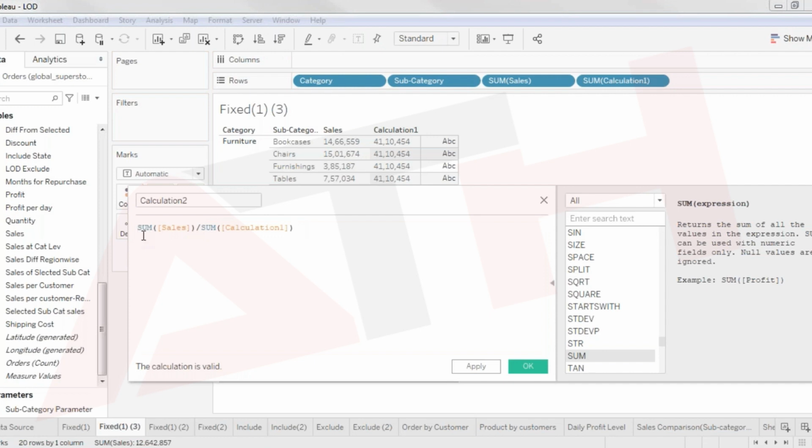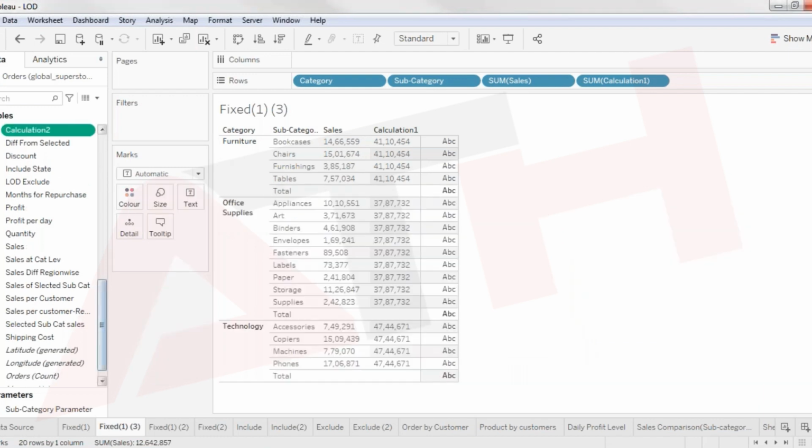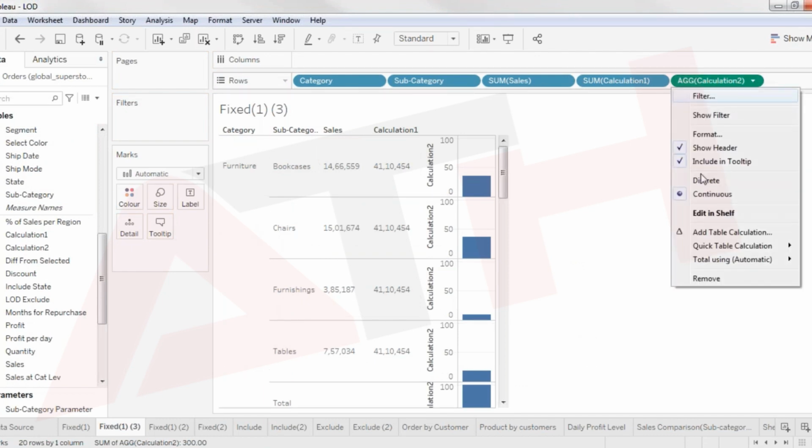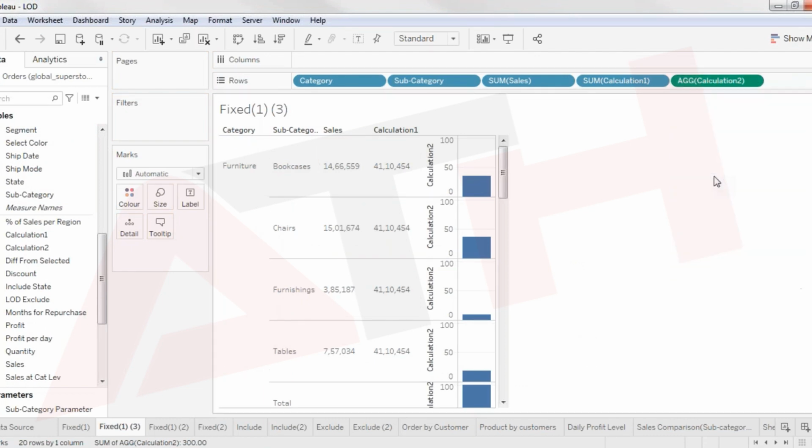So let me just multiply it by 100. Okay, so this is my calculation too, and let me just get it here, and let me just make it display.